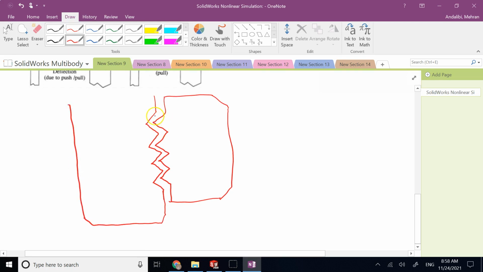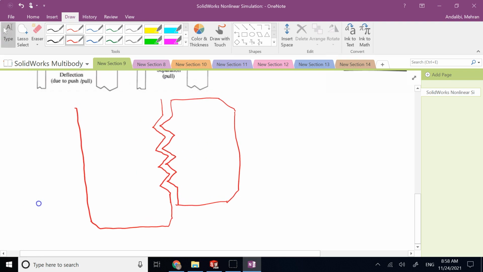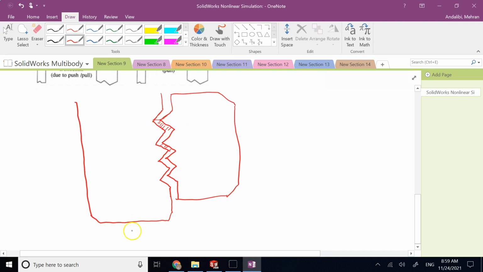Then if the loads are not perfectly symmetric about the axis of the bolt, definitely what you will see is this contact between the internal and external threads will change over time. So sometimes you have some contact more here, sometimes a little bit more here, right? And the amount of surface contact does not stay constant as long as the load applied to the nut or the bolt is not perfectly vertical. If it's a little bit at an angle, that makes the behavior different.